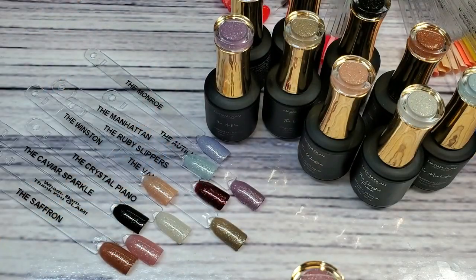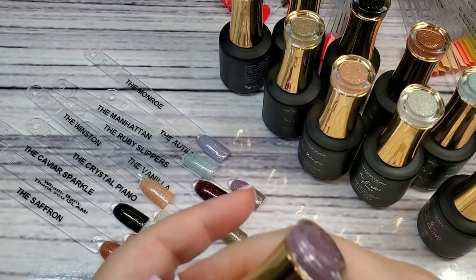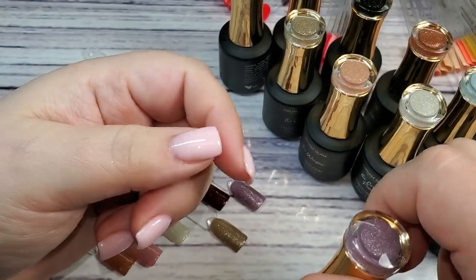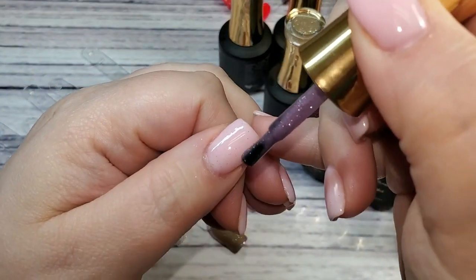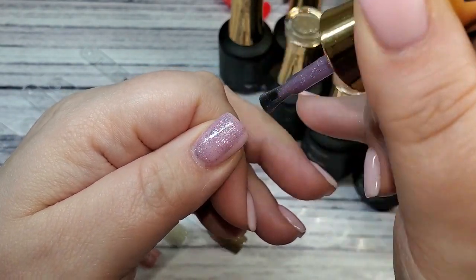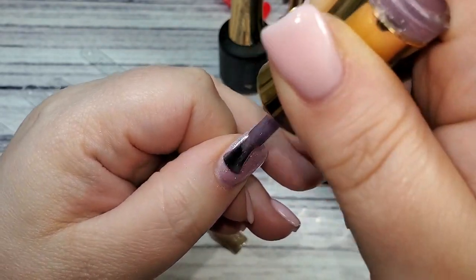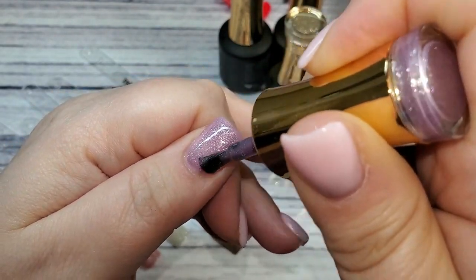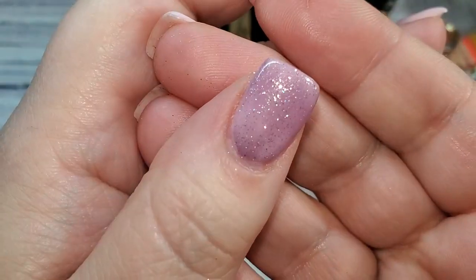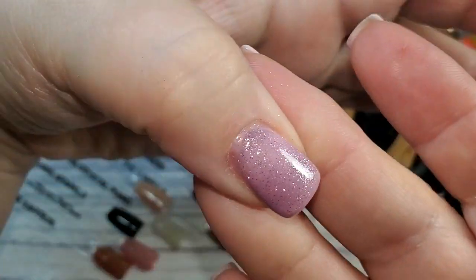I'm gonna show you one more. Let's do the purple one. I love this one. I think it's Antilia. I don't know how to say it, guys. I'll have to look up how to pronounce that. Ooh, yep. This one might be my favorite. Oh my goodness. Oh wow, that's so pretty. So yep, again, two coats of that, be perfect.